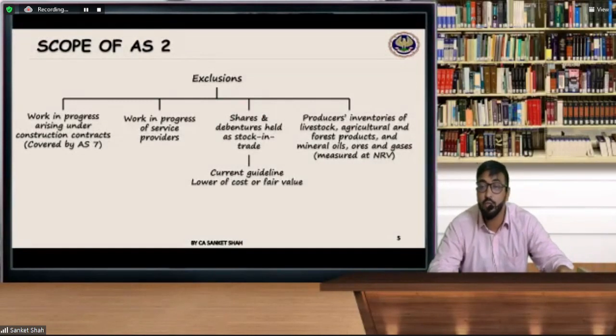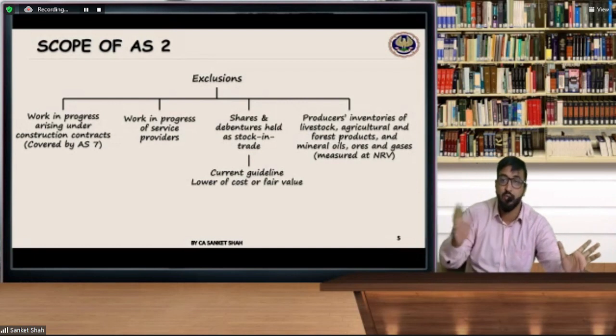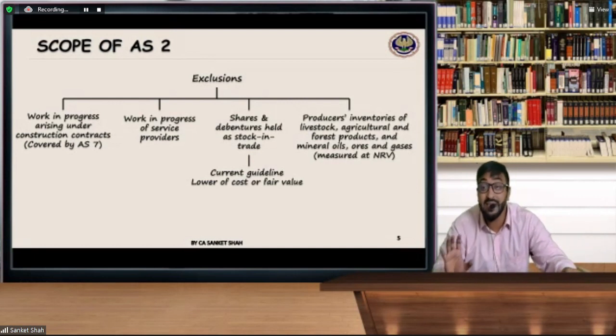So this is all for the scope of AS 2, in which we have seen scope out. What is scope out? Scope out means it is not considered for AS 2, the AS 2 principle will not be applicable. The AS 2 principle is different. So that is scope in and scope out. The scope of AS 2 is inventory, for every inventory. Now what is inventory, we are going to understand in the next slide. But beta, what is excluded is given here. I hope you are now clear with the concept of the scope of AS 2.